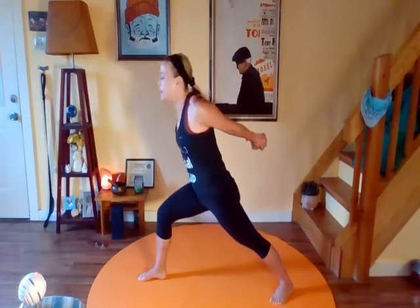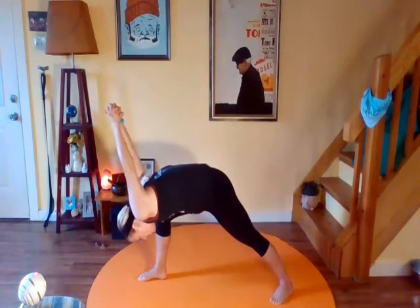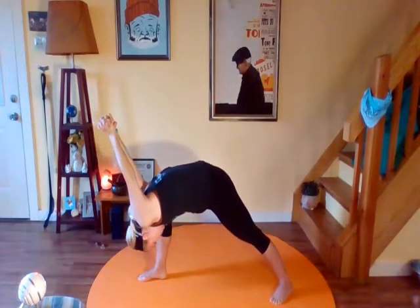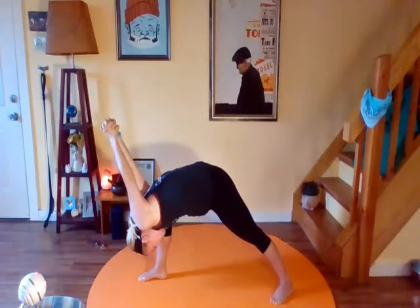And now we're going to take our way down, bending at the hip creases forward for our forward fold on this side, our humble bow. I didn't mention it before. Your gazing point is kind of at your back knee. Ooh, back knee. But it's back behind you.